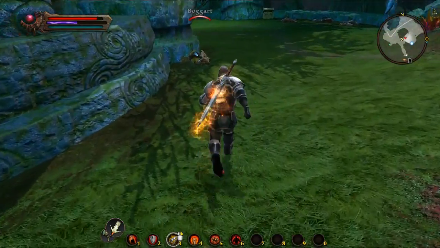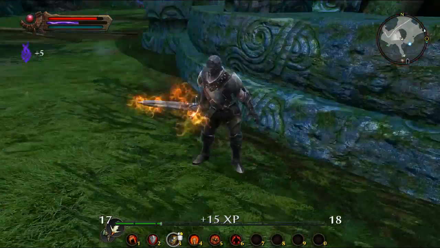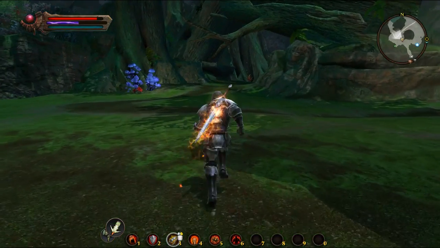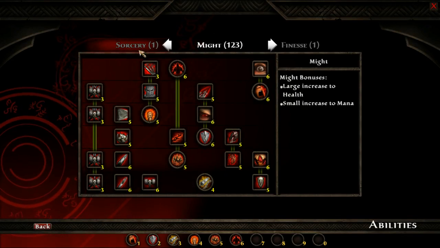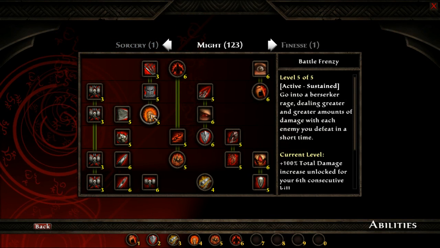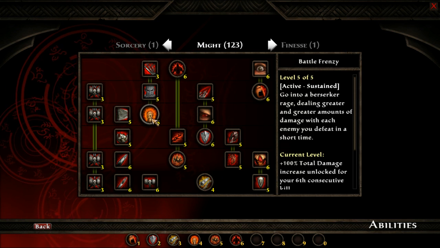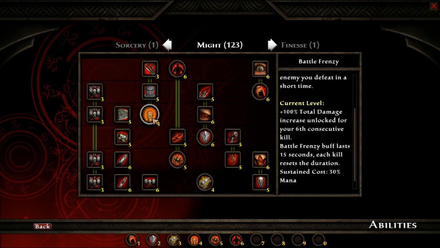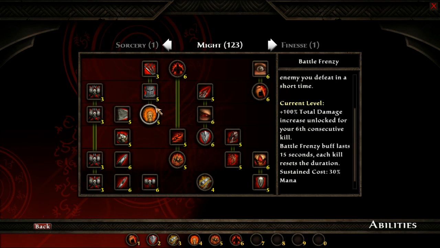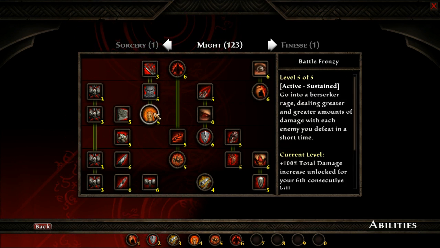So let's kill this guy with a harpoon. Go. Simple. Nothing hard. Alright, onto the fourth ability, which is called Battle Frenzy. What it basically does is add 100% damage to your attacks. However, you're taking more damage too. So, as this ability is activated, you will take more damage, but you also deal out more damage. So kill the enemy before the enemy kills you, kind of way.